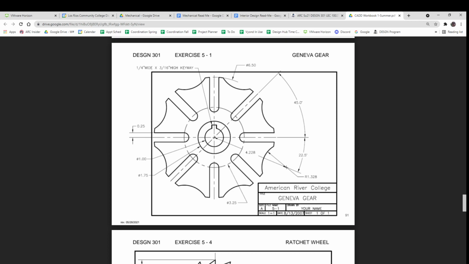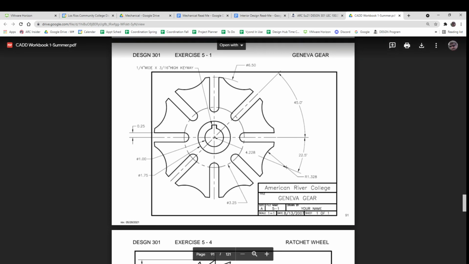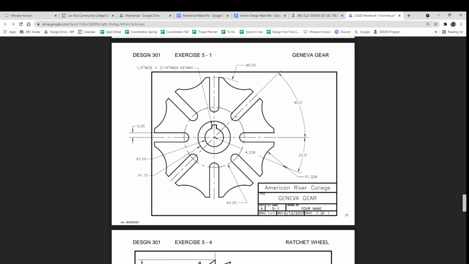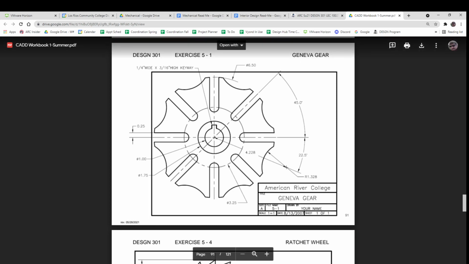And then what I usually do is I draw a center, radius, and trim away, center, radius, trim away, and that gives me this little arc, this line, this arc, this arc, this arc, this line, this arc, and then I array it. You just do the array with 8.